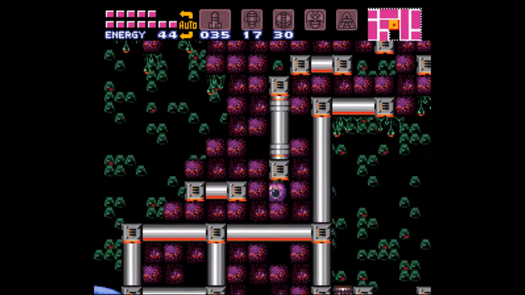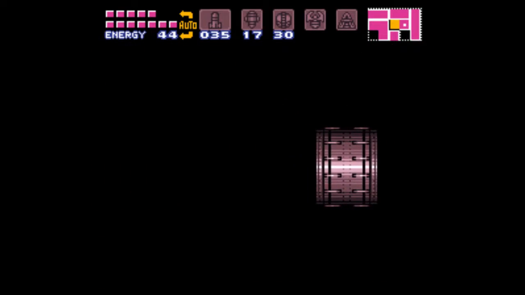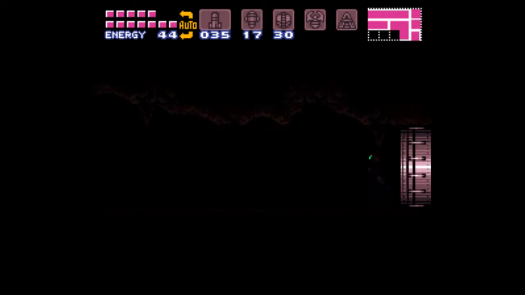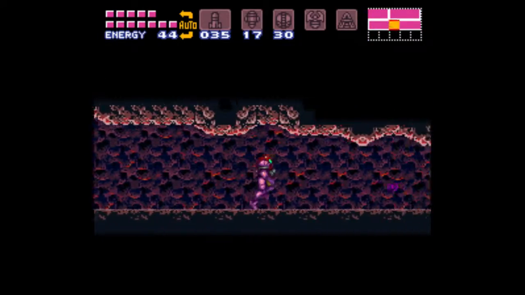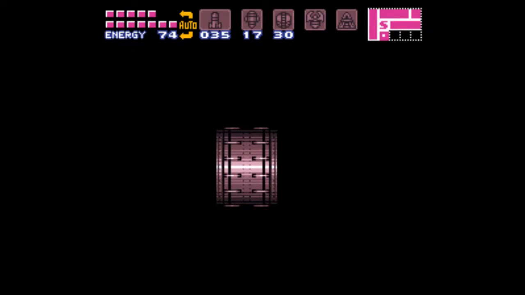So again, there's a lot of secrets left to be gotten in the game. I don't have nearly all of the missile power-ups, for sure. Obviously, as you can see, I'm missing a couple of energy tanks. I'm also missing, I think, two of the reserve tanks, but they're not necessary. We'll be fine.